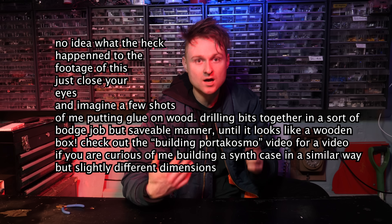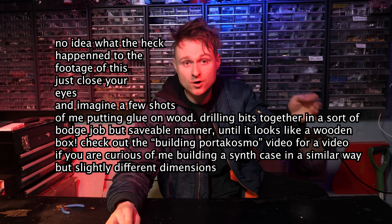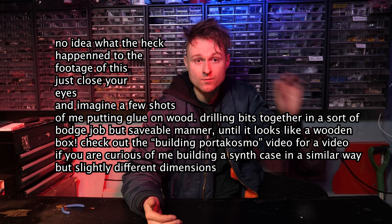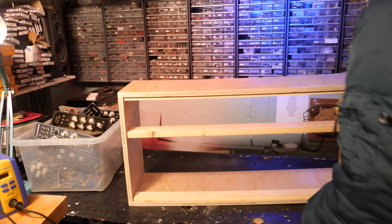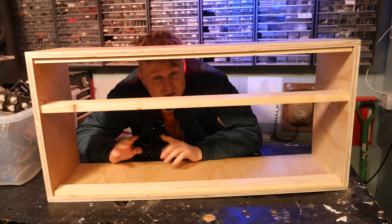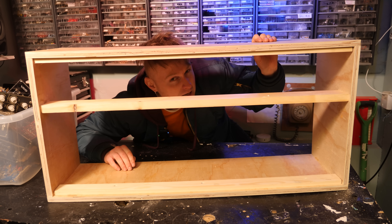Let's talk about the build. I started by bashing the case together, in a similar way to other synthesizer cases I've built — with some cut-to-size plywood panels for the top and the sides. I glued and screwed them together, used a bit of timber in the middle to separate the two module shelves, and some thinner bits of wood to screw the modules into. This case is big enough to fit 12 of the big modules on the bottom and 12 of the little modules on the top. I have more Formant than this can fit, but the plan is to get this working and figure out a second case later.